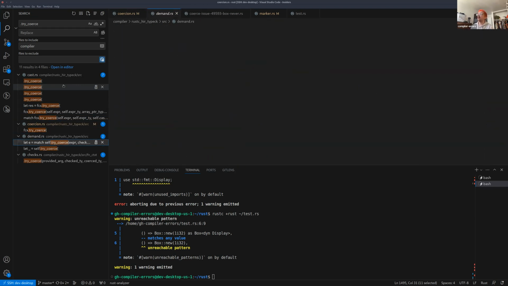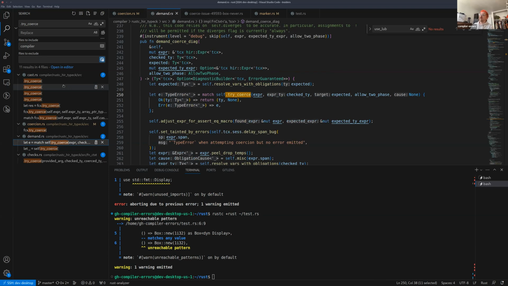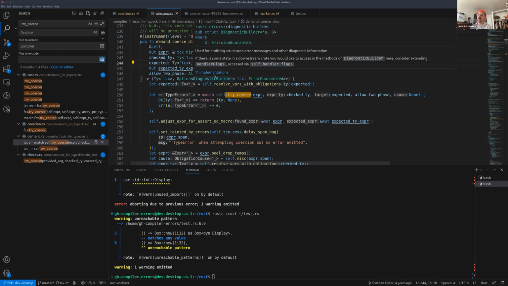This is coerce many itself. The main place that coercion's used in the type check is this function called demand coerce diag. So I think last week I talked about a function called demand suptype or demand eq type, and those are basically type checker functions where you pass in an expression, and you pass in an expectation, and it will make sure that they are equal, and it'll do some error reporting and a bunch of bookkeeping and stuff like that.